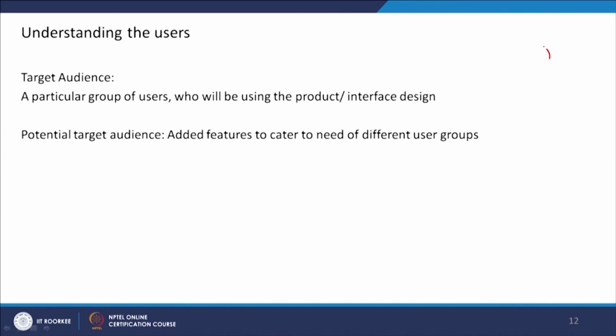Now there can be a potential target audience. They are not the exact target audience, but if we change our product, they can be within our target audience. If I give an example of a car, when the Nano car was developed, the existing car users were not exactly the target audience of the Tata Nano, because they were looking for a very low-cost car, and they wanted to target two-wheeler users, but not exactly two-wheeler users, because their expectations will also be different.